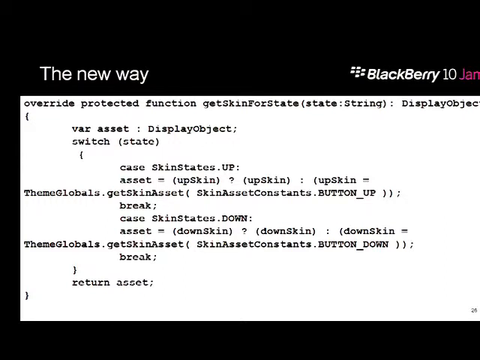So this way, if you ask for the up state multiple times, you're not recreating the same thing over and over again. You just store that in a private variable in your class, and then it gets reused. So this greatly reduces the memory usage and consumption of your application because you're not creating assets and bitmaps and whatever unnecessarily.